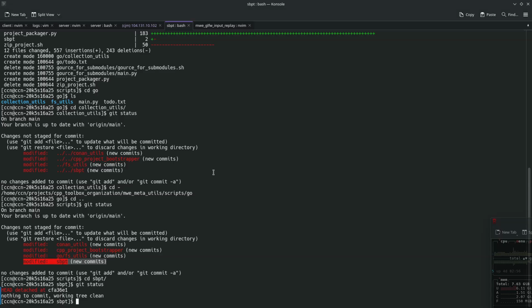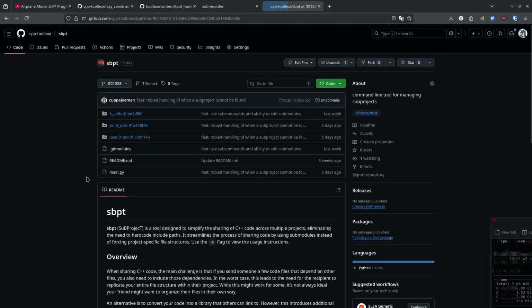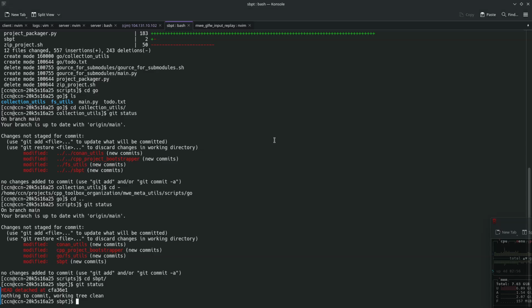Because we did a git pull, now the scripts submodule is saying I expect to see SBPT version FFO1528, but instead we still have the old one. So it's not really that it's a new commit, it's just a different commit, and specifically it's actually an old commit. I don't really like this message, but that's how you can interpret it.